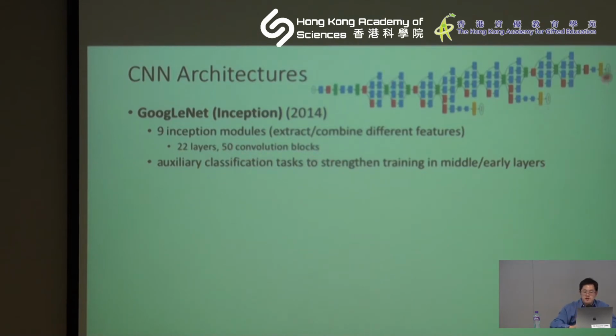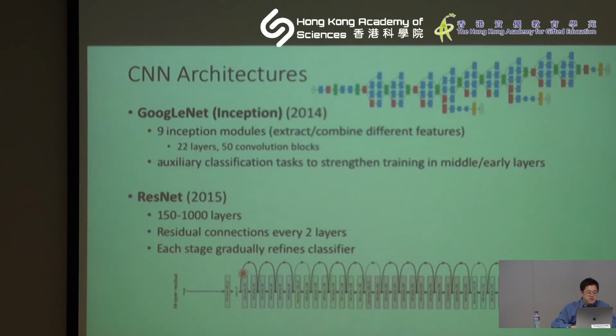They also added some other things. So this is the final classifier. The problem with this very deep architecture is that it is difficult to train, because the error signal has to go from here all the way to here. By the time it gets to this layer, the signal is very weak. So what they did is add these extra classifiers in the middle, so that the error signal propagating here is stronger.